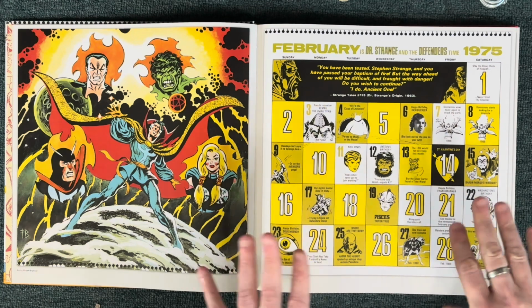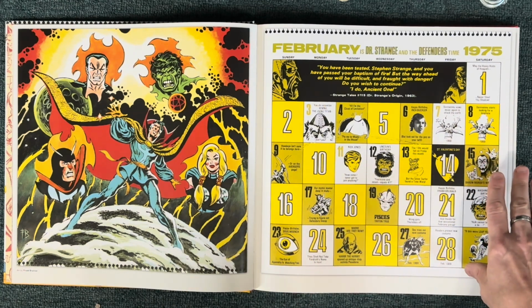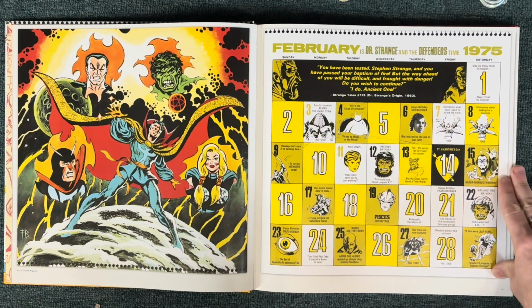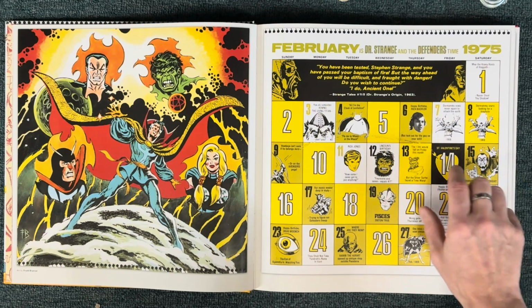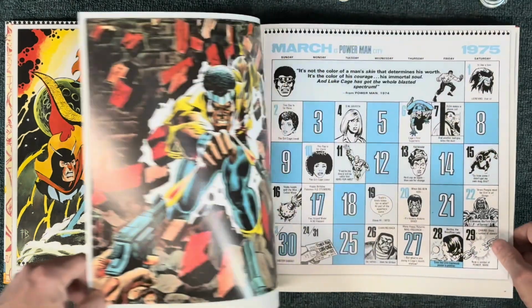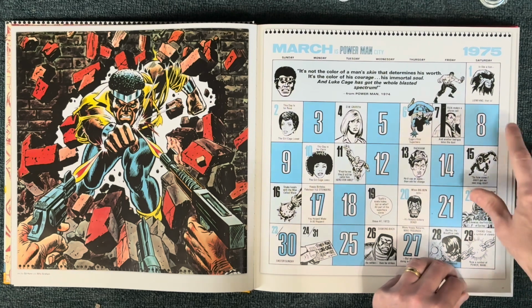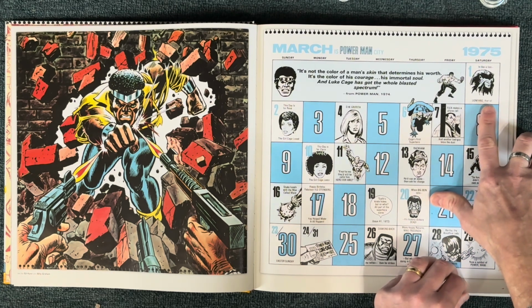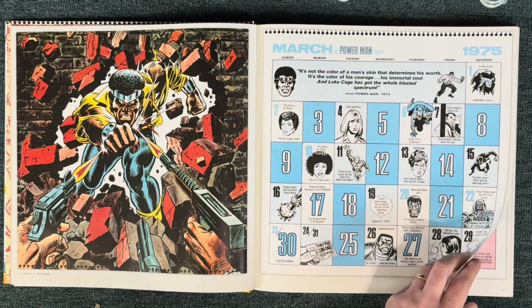I still have to change my calendar over to March from February, but this is it. I love it. Guys, once again, way before people did computer stuff, this is all paste up and mechanicals. So somewhere out there, there is this original that has these numbers pasted down, these heads. I mean, you can tell that's a photo that was just cut out with an X-Acto knife. Of course, I like to go through and see things like, March 1st is my dad's birthday, and in 1975, it was on a Saturday. And he would have been 36.